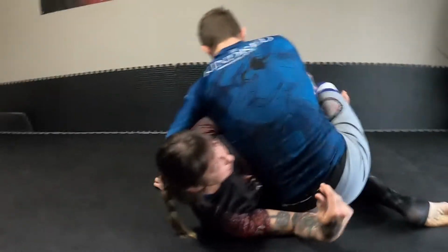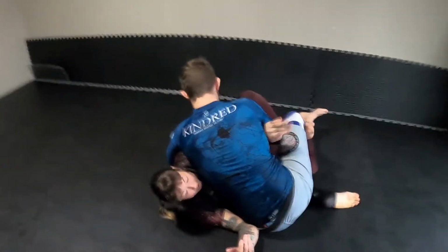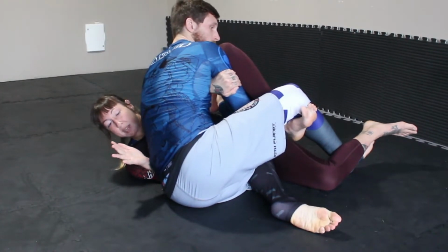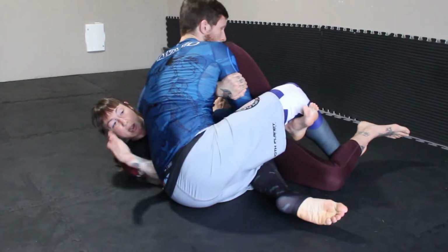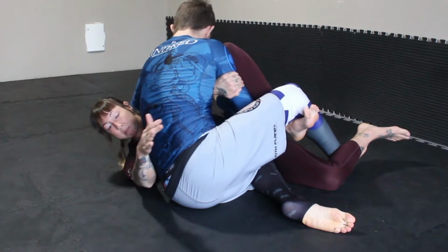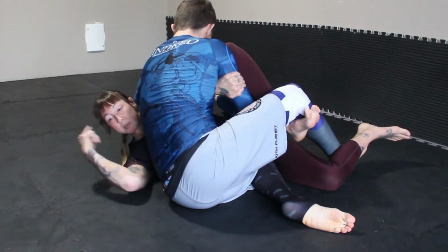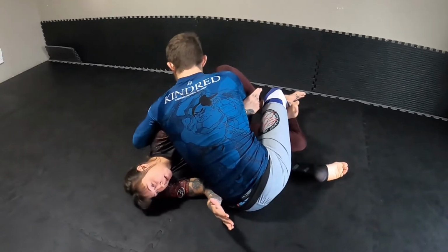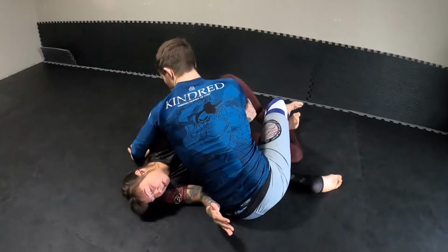Most people are gonna sit their hips to the mat, okay? Now, from this position, I'm still going to keep my bottom arm in nice and tight. There's no need for me to reach around, which I feel like is a very common mistake that people tend to do. It also exposes a lot of space if I have someone attacking my head. So I kind of want to keep my ear to my shoulder here, just protecting the space.